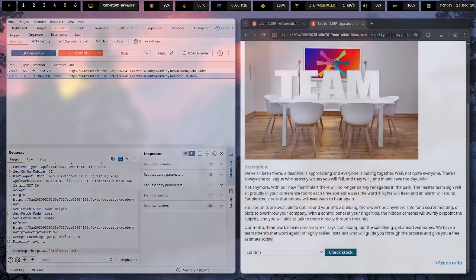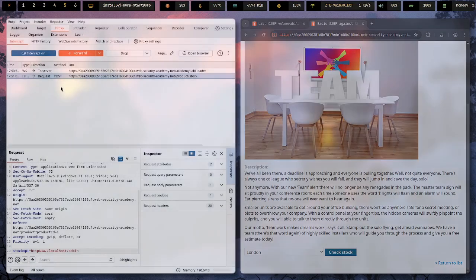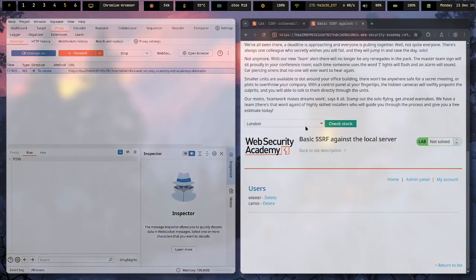Then let me see if I can access the admin page. So let me forward that request. And yes, we have successfully accessed the admin page of this server.